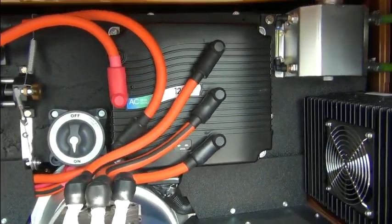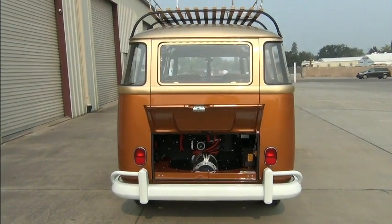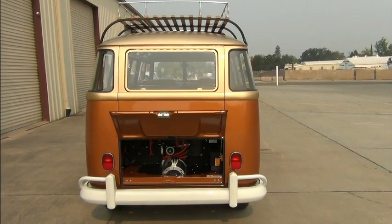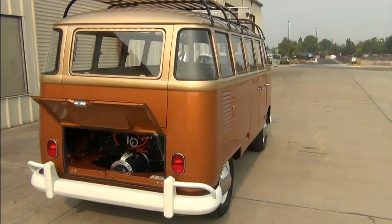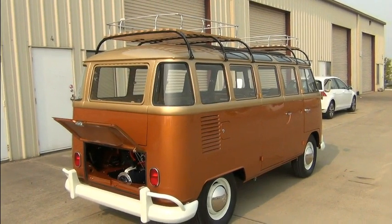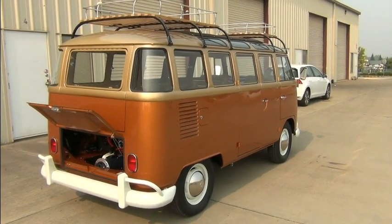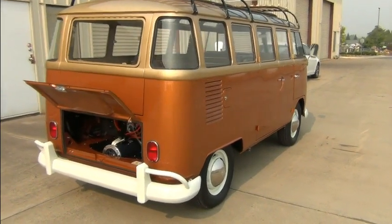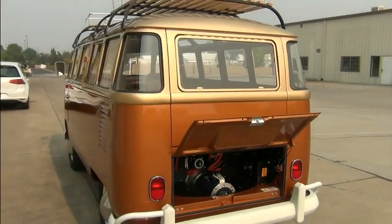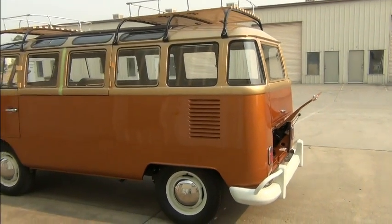So that's an overview of this 1966 VW bus. From here it's going to get a custom interior and be set up as a camper — that'll be nice. This is a beautiful classic, and now it's basically fairly maintenance-free. It has the ball-joint front end and double-jointed constant-velocity-joint rear end, so it has some other improvements as well. It's also got front disc brakes and rear drums — but it's a nice clean little ride.